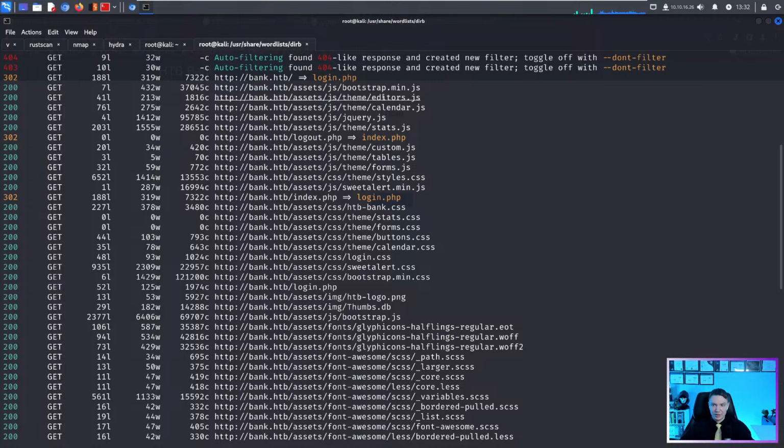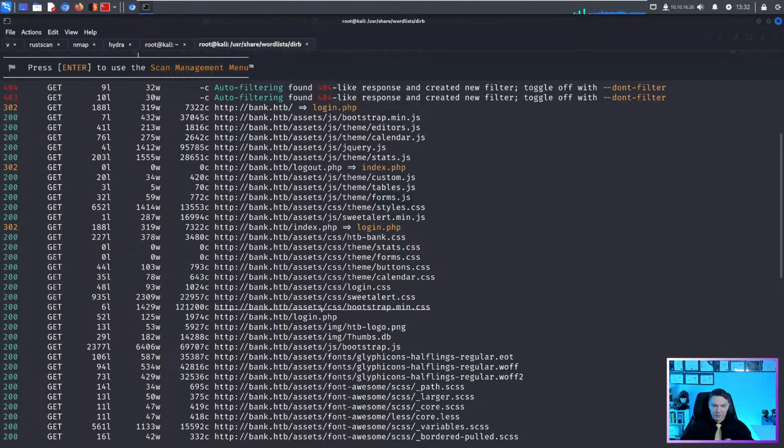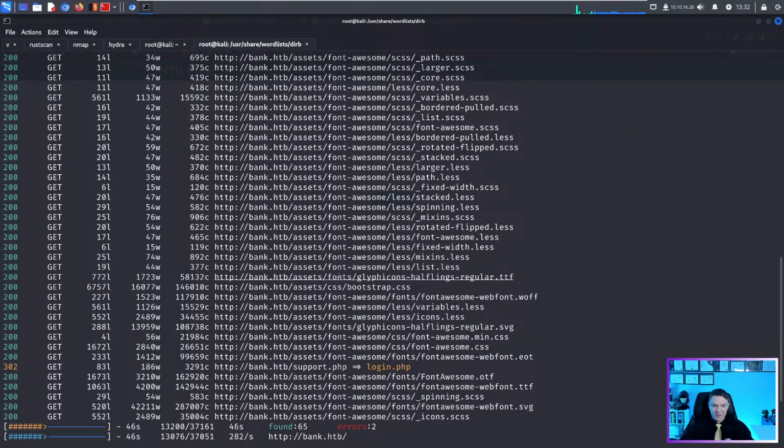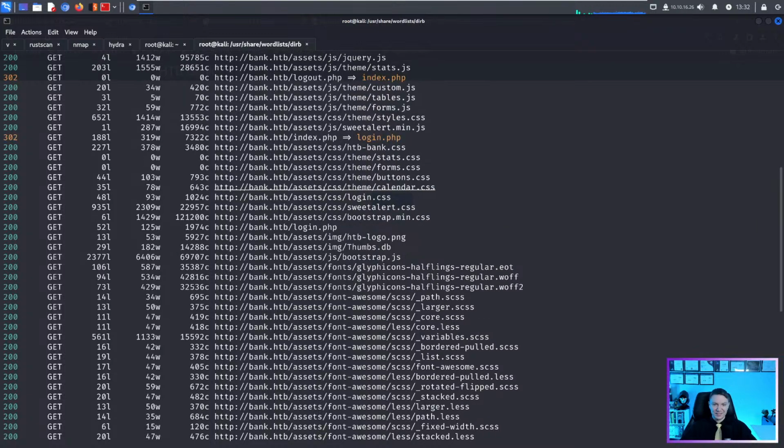There's so much here. Fonts and CSS, that's all just nonsense. You're not gonna find any exploits there. At least I've never found an exploit in the fonts and the CSS stuff.